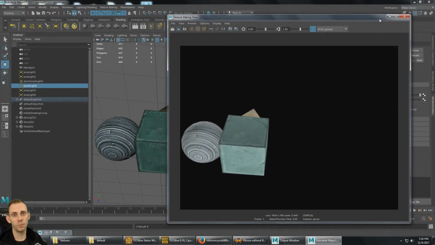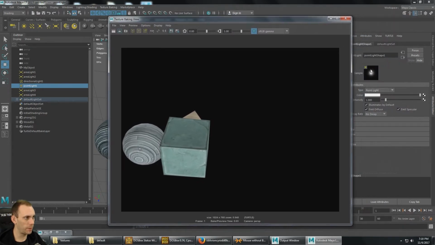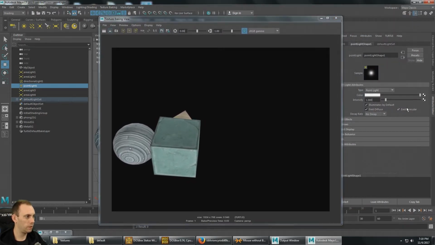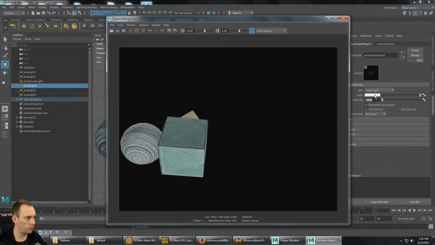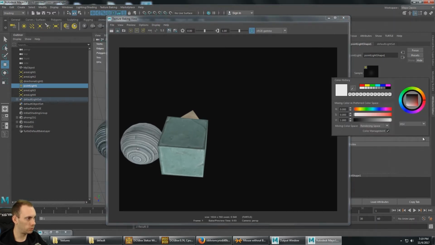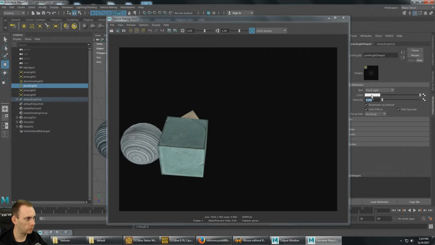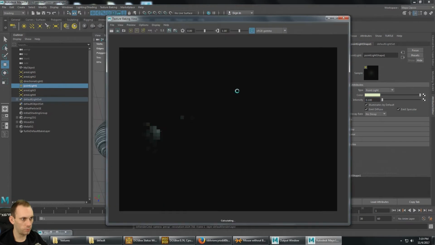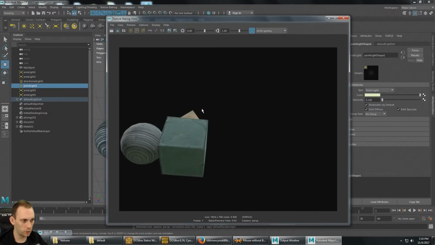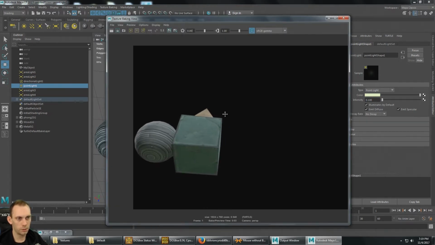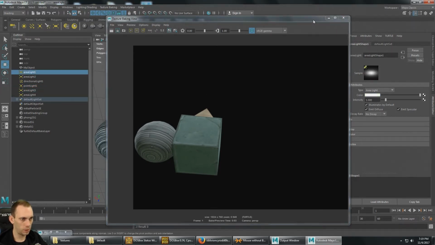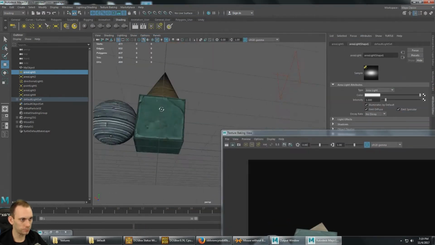Some of the values that you might modify to make it look better is the intensity of the light. For example, I'm going to change the point light to a 0.1. You also might want to change the color of the light to a different color. And now, of course, the bottom of where I'm working is going to be not so bright. Same thing goes for these area lights.